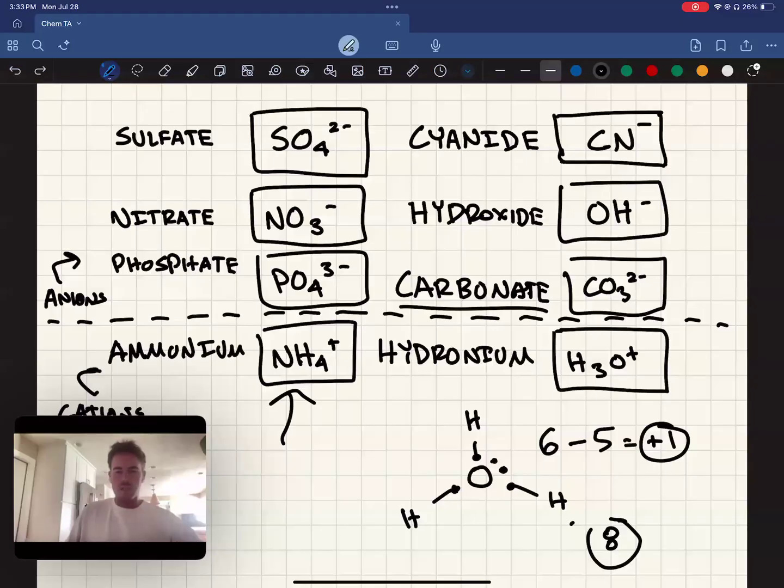This one was just on the study guide, so I'm just telling you what it is. This one comes up a lot more. We look at these two a little bit later in the semester with acids and bases. So these are good to know and remember. Okay, any questions about any of these?